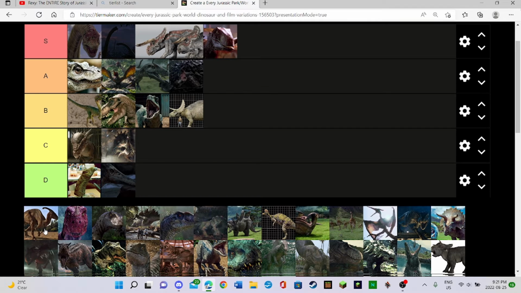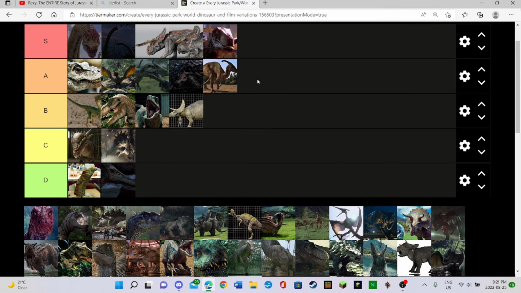Parasaurolophus, another fairly accurate species in the Jurassic franchise, so I think for that reason it's A.